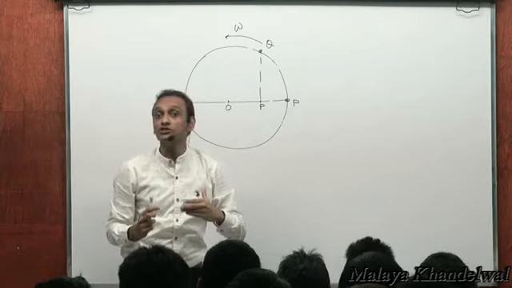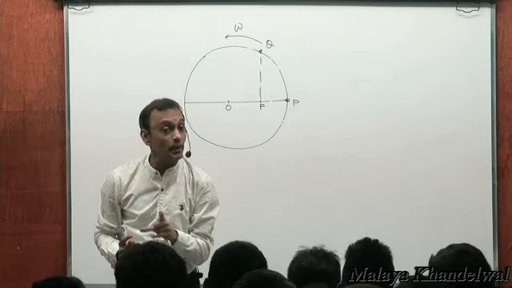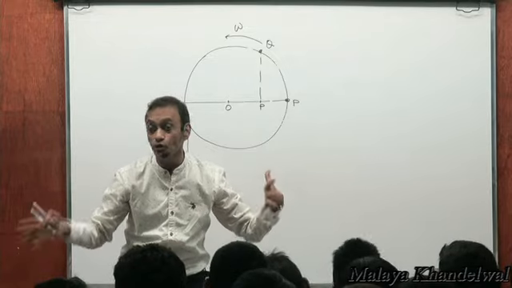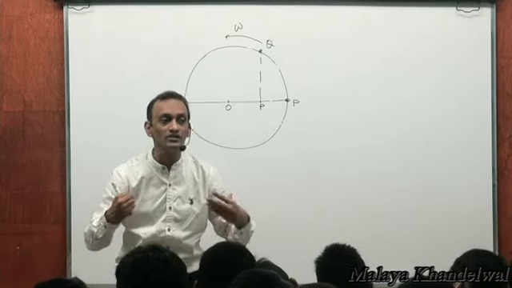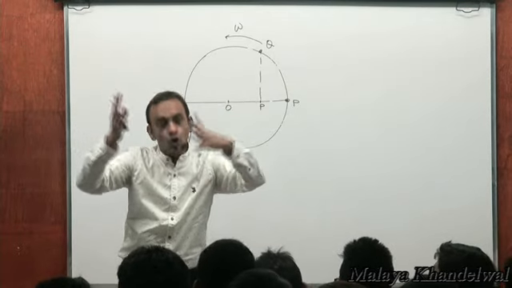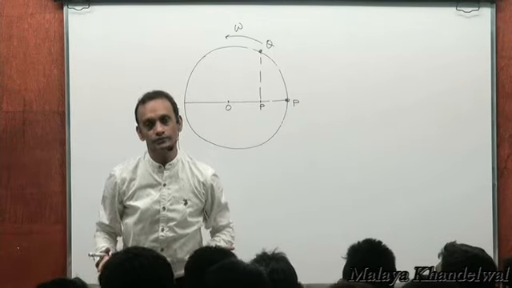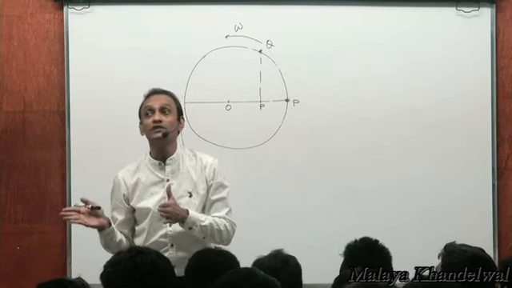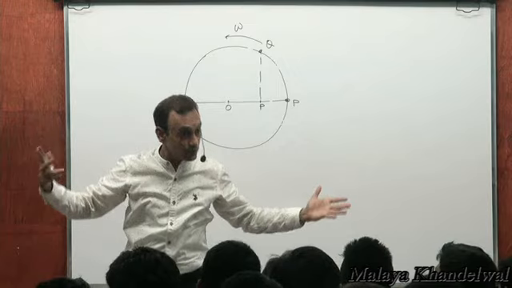And as discussed and demonstrated towards our last class, it was simpler to deal with the auxiliary particle on the auxiliary circle than to deal with the oscillator. The oscillator had a complicated motion, whereas the auxiliary particle had a simpler motion, right? And therefore it made sense for us to sometimes, as and when required, migrate to the auxiliary particle, obtain what the auxiliary particle does, and then translate it back to the oscillator. This is what was done towards the end of our last class. I told you how one could find the time taken by the oscillator to go from one position to another by looking at the auxiliary particle, right?